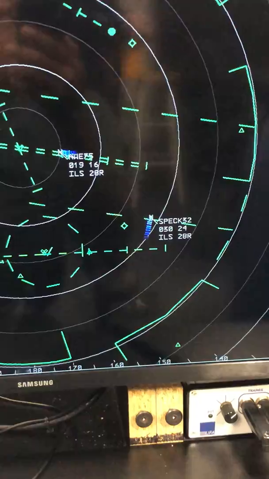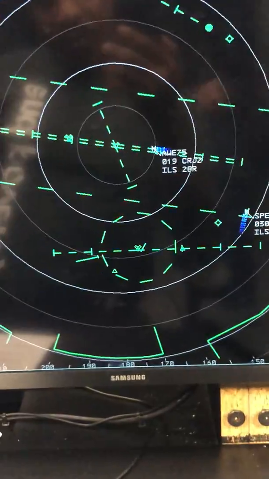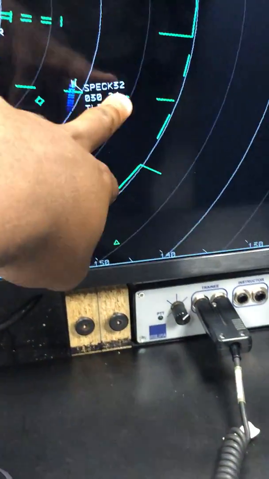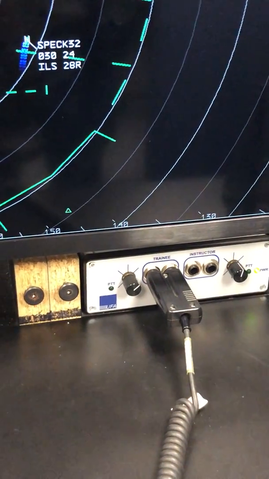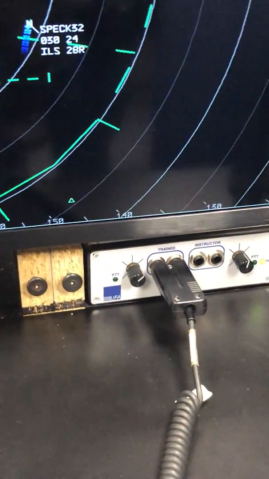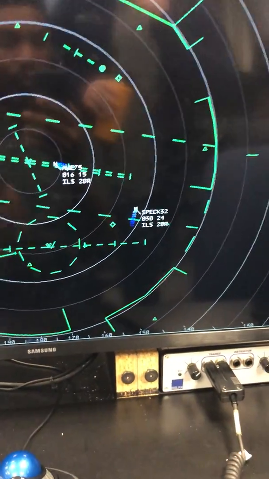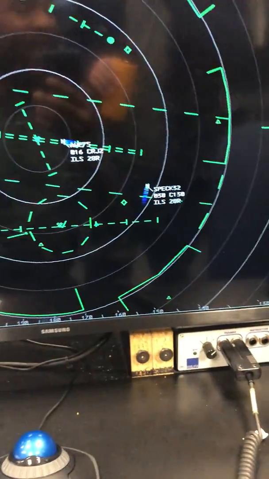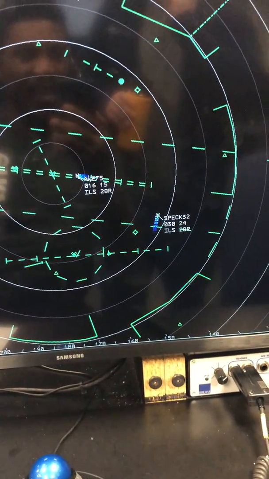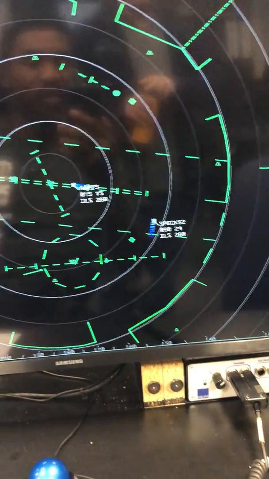Continental 2134, turn left heading 110. I told Spec 32 to descend and maintain 3000 when he was over here before. He started going up, and he got to like 7,000 feet. I had to overshoot him and take him back around because he wasn't going to make it. You mean he started descending, or he actually started going up? He started going up when I told him turn right. That could have been a readback thing. Yeah, it could have been. I got him now, so it's all good.